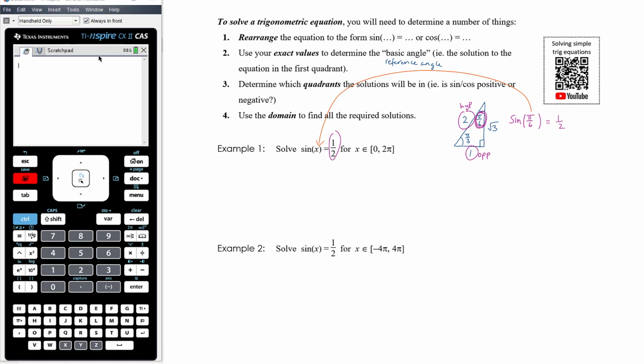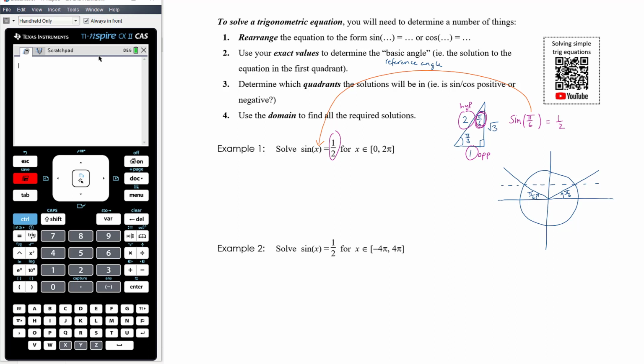Okay. We then want to think about which quadrants our solutions are in. So is sine equal to a positive or a negative value here? In this instance, sine is equal to 1/2. Okay, so that's positive 1/2. So I think about a unit circle and I think about the fact that sine is the y coordinate, and so we're looking at where is the y coordinate equal to 1/2. Okay, so that means there's going to be a solution in the first quadrant and a solution in the second quadrant. Now we've already established from our exact values what this first quadrant solution is. This angle here is pi on 6, which means that according to the symmetry, the angle up from here must be pi on 6, which means that angle in the unit circle is pi minus pi on 6.